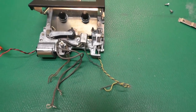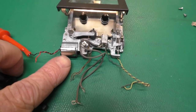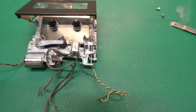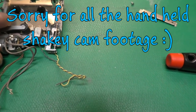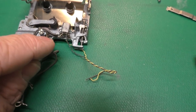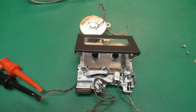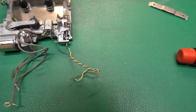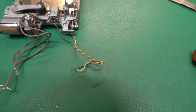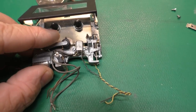I've got the cassette mechanism out, and I've hooked up my bench power supply to the mechanism motor here. Got the power supply set on 2 volts, about 500 milliamps, and you can watch when I power it, it'll run the mechanism up and down. It cycles through there. It's operated via cam, and this little switch here tells the controller what position it's in. I'll turn the power supply on. So that part is working okay. But it's still not pulling the pinch roller back.